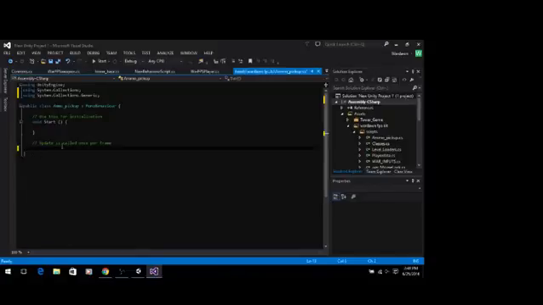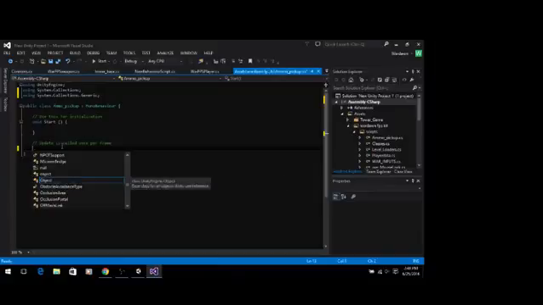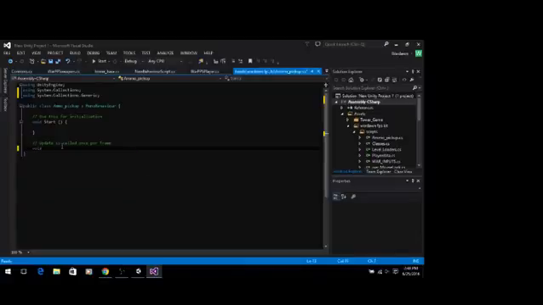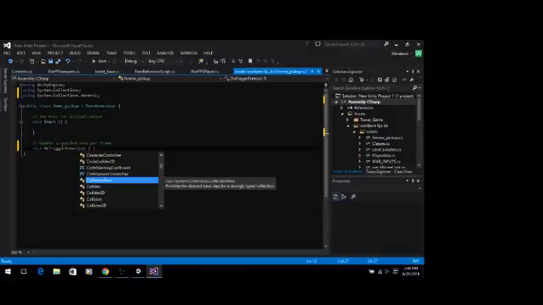We're going to use a regular void OnTriggerEnter. This is very important, don't murder me if I spell this wrong at first, but you have to spell it very, very precisely.